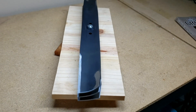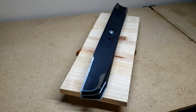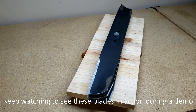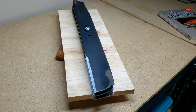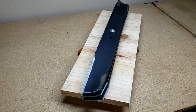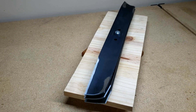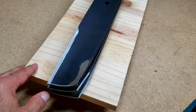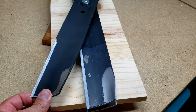Hey guys, throughout our videos there have been a lot of comments about the blade options that you have with the 60 volt super recycler. In case you don't know or you just found this video, there are two blades that come with it — one is on it and it's the economy blade, but also in the box is a performance blade. Toro will also send you a bagging option, and there's a third blade — the high lift blade — which isn't included with the super recycler.